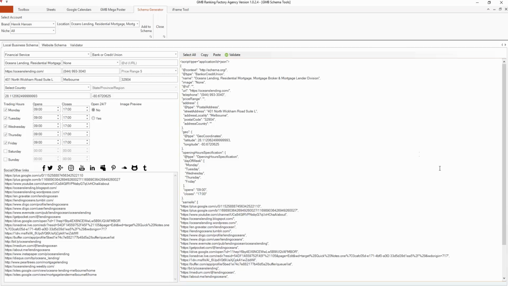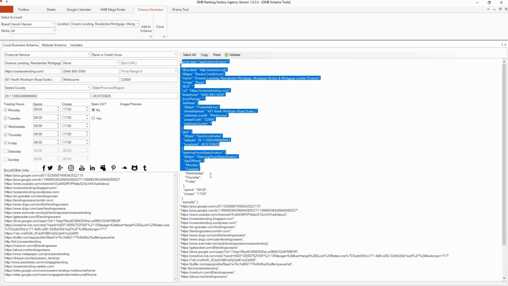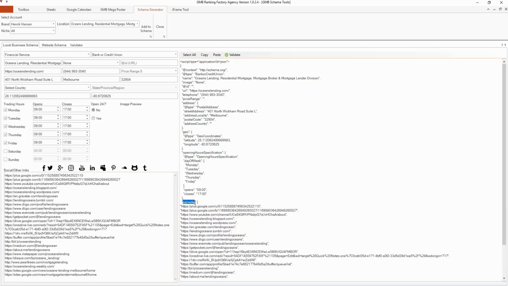All right, go ahead. Explain it. You see, normally you have the basic schema down here. Then you have this one called same as. Same as is telling the bot that this property, this property, and this property are the same as the one we're referring to up here in terms of the URL, which is Ocean's Landing.